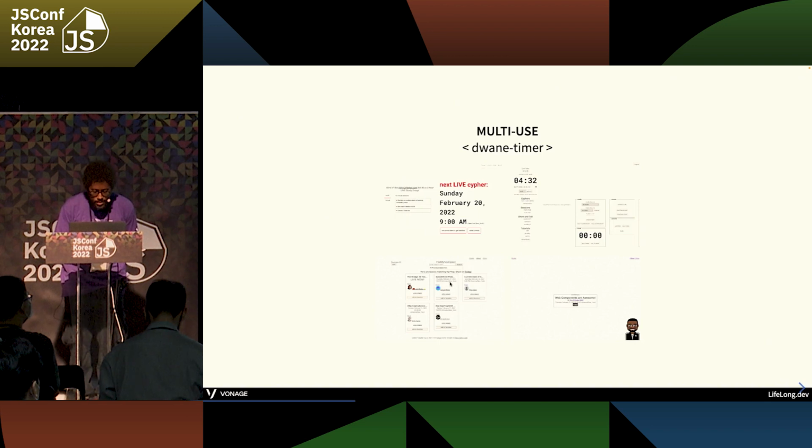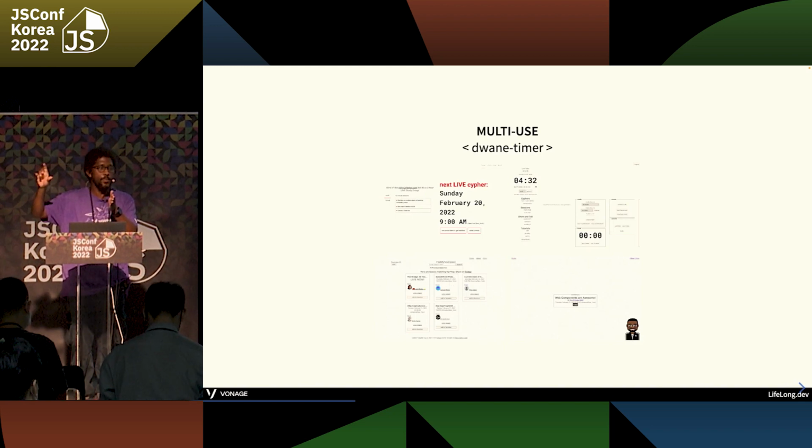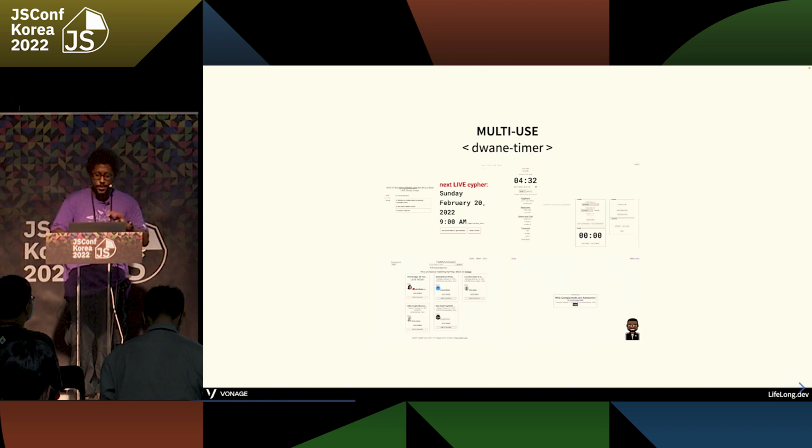And then here also. So I created this web component to where, depending on how far in the future it is, it will show you the date and the time in your local time zone. And then once it reaches a certain limit that you can set, I do 60 minutes, it will turn into a countdown timer. And then it'll count down to the time where it's supposed to be, again, in your time zone. And there's a whole lot of time zone math stuff that I don't want to get into again. Did it once, it works, never have to do it again.